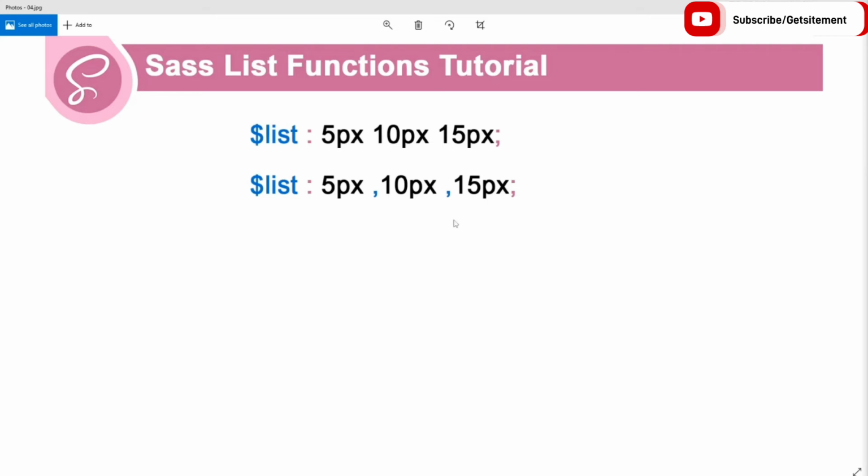And there is another way that you can create a list in Sass. Let me show you. Also, you can use square braces to create a list in Sass. And now I'm going to show you the list functions. Using list functions, you can manipulate your list. You can add a new value to your list, otherwise you can remove a value from this list. You can do a lot of stuff using those functions.